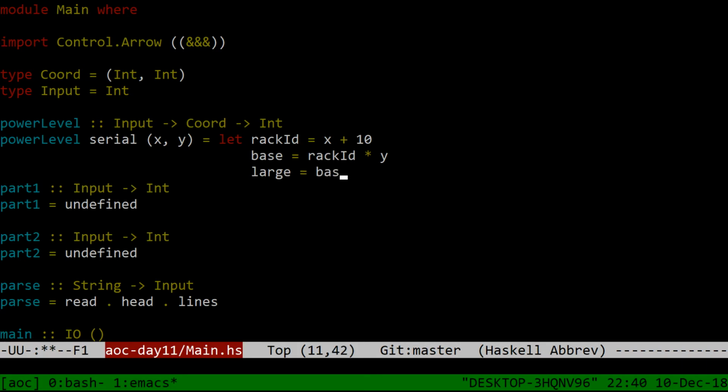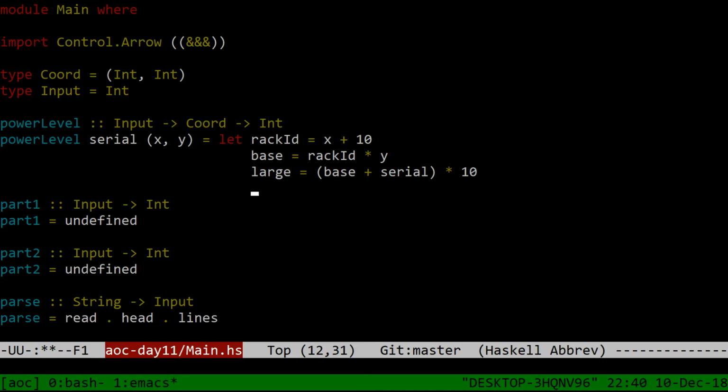Equal base plus serial times 10. And then we need to choose hundreds equals large mod 100 div 100.